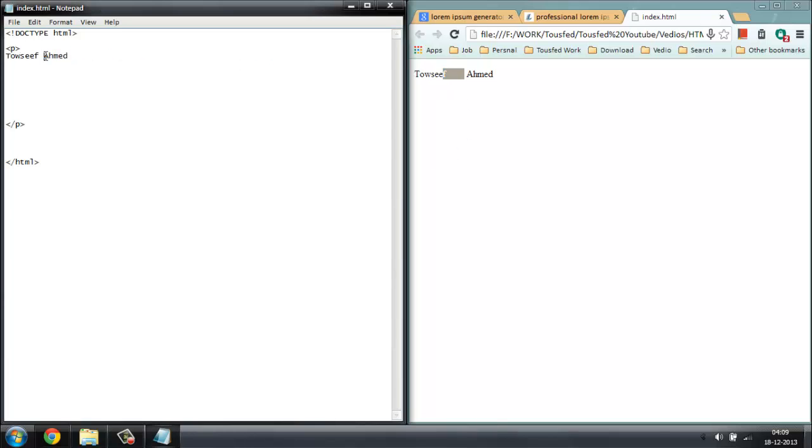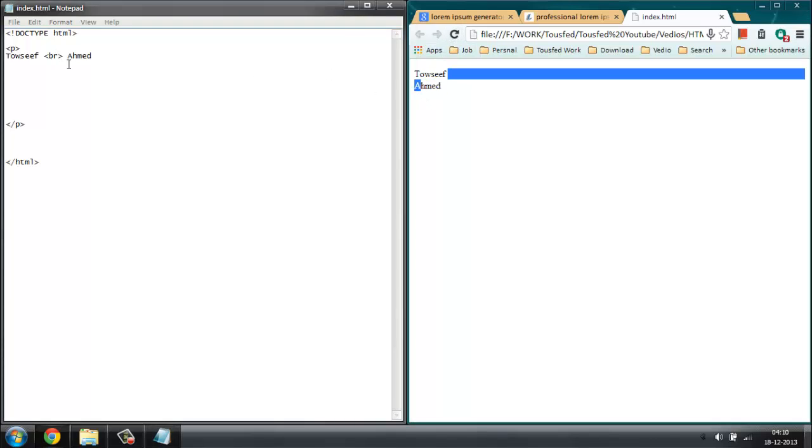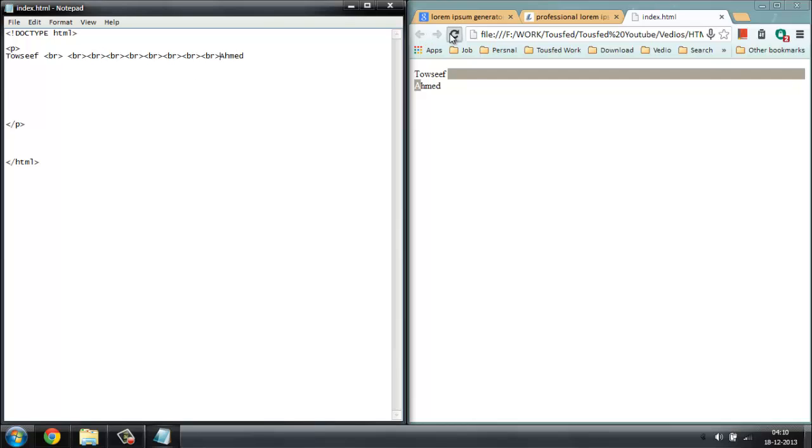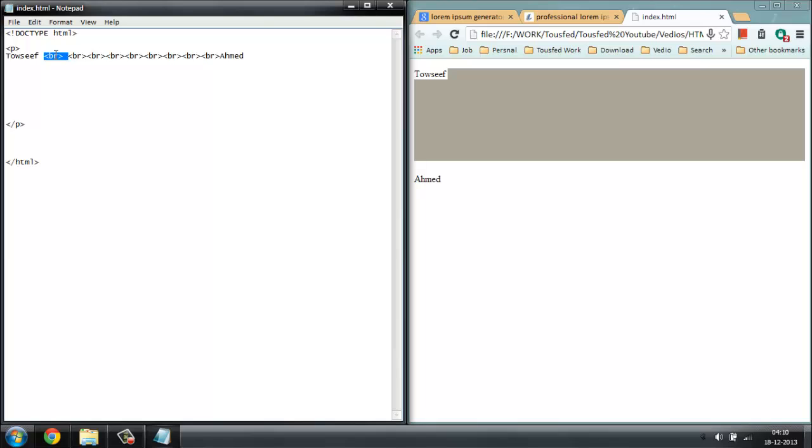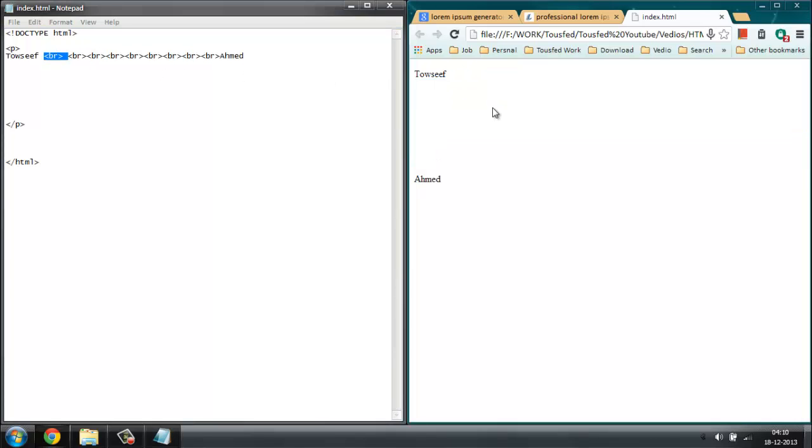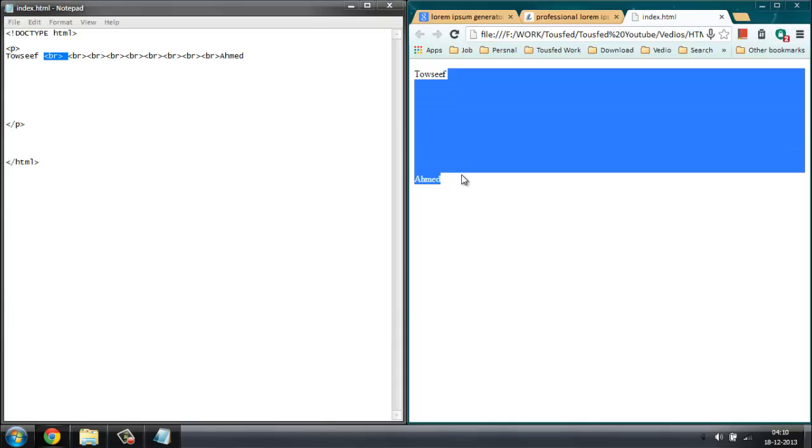But sometimes I want this to become a new line. For that there is the HTML break tag. The HTML tag starts with the angle bracket, less than sign, and I'm going to add the break tag as br and save it and reload it, and I get a new line. If you want some more new lines after this, we just copy this one and add some breaks and reload it. Now we are getting some new lines. For each break there is a new line, so a couple of breaks give us a couple of lines over here.